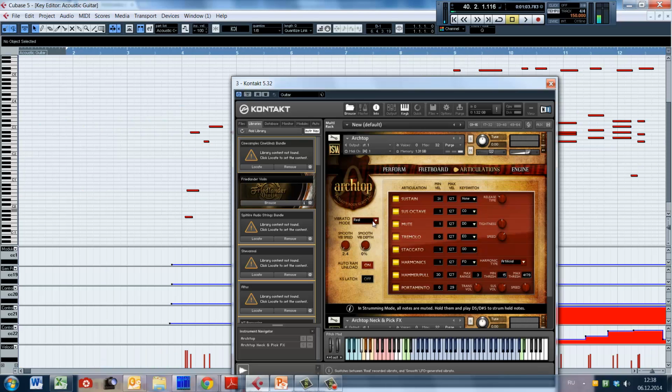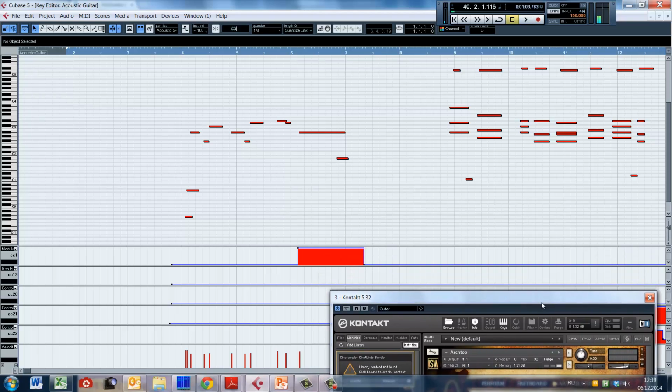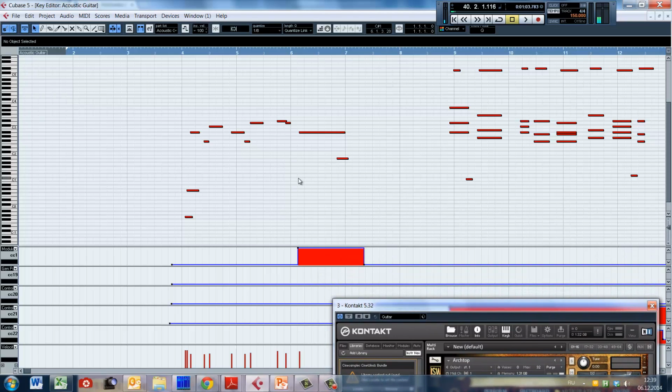The interesting thing about the library is that it has real recorded vibrato and smooth modeled vibrato. The first one is just crossfading the normal samples with the vibrato samples. The vibrato is controlled using the first continuous control, the mod wheel.